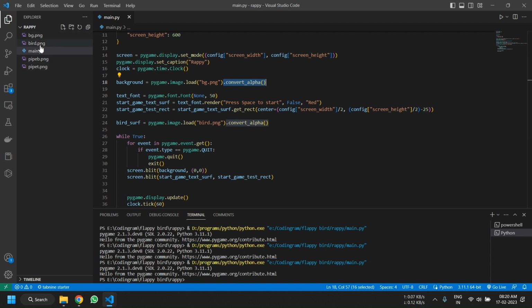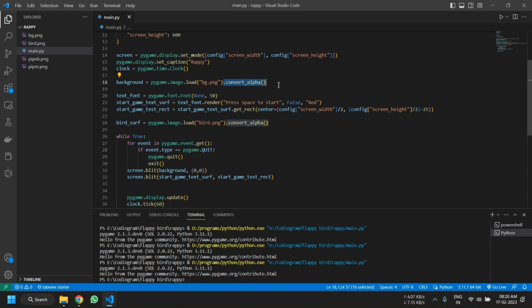Now if you notice, our bird.png is a png file. The problem with that is when processing those images, it's a bit difficult for Pygame to actually process PNG images, but it is easier to process it if it has its own format. So convert alpha basically converts the PNG file into Pygame's image format.